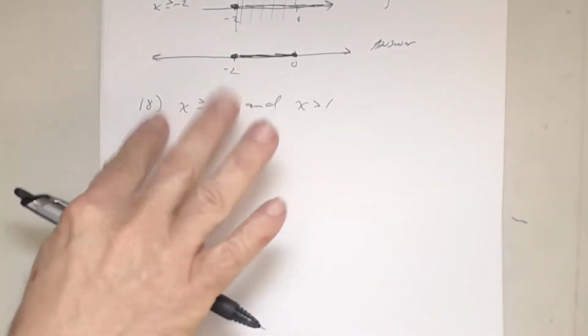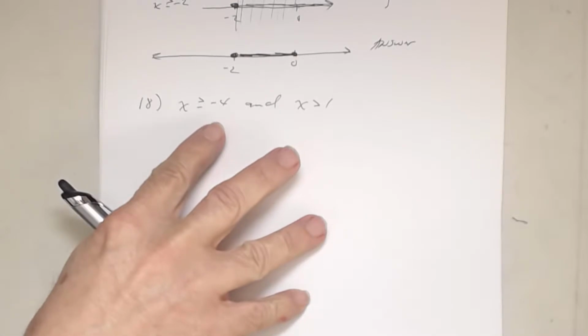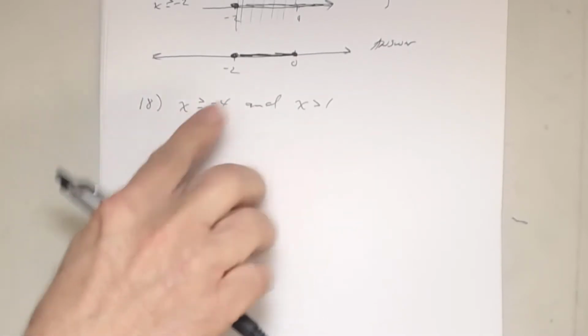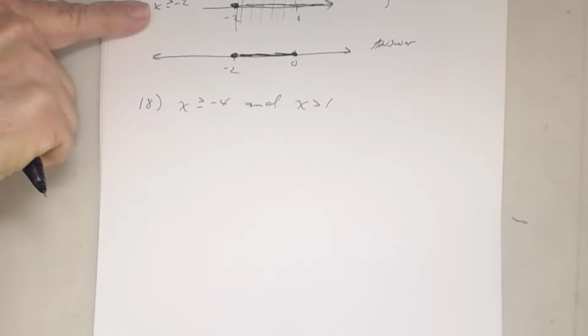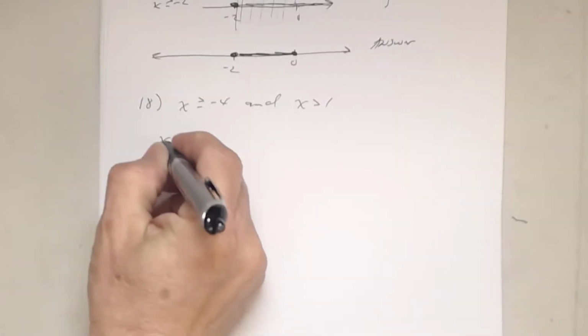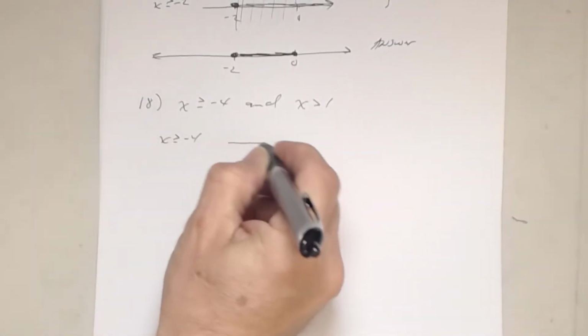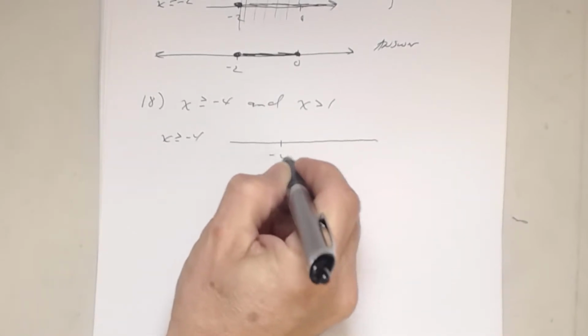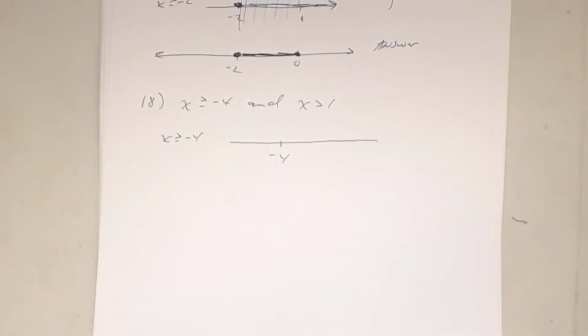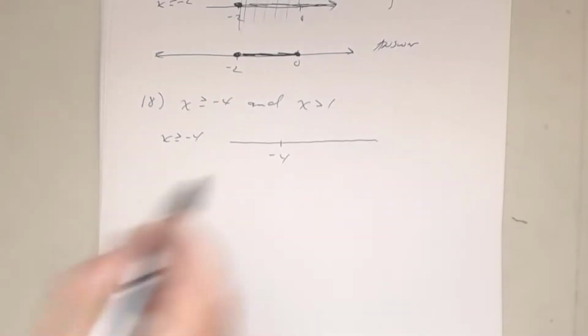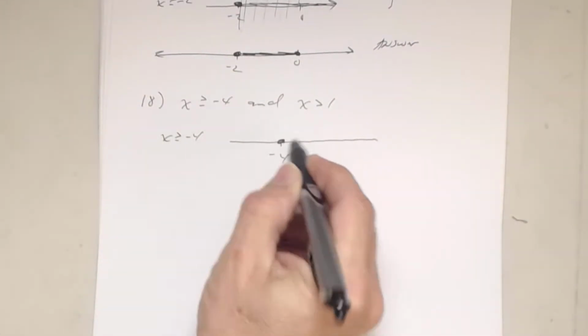All right. So in this case, the variable is already by itself. Once you get the variable by itself, then you graph each one individually. So let's go to the first one. Let's say -4 is here. And for the first one, what are the solutions to x is greater than or equal to -4? Anything greater than or equal to -4, right? So closed circle going which way?